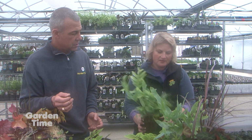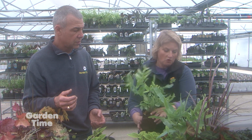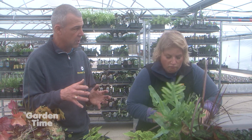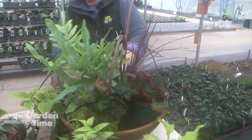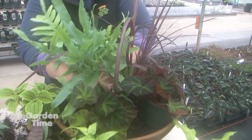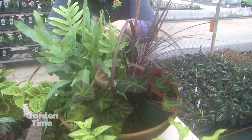I'll show you one of my secrets of container planting too, especially with a new planter: sometimes you need 2 plants. Right. If you want that fullness and you want that repetition of element. So I'll probably put 2 of these ferns in here to give it some bulk. If you're trying to plant a larger gallon or 6-inch plant, you're not going to be able to get the combination. It's better to squeeze maybe 2 smaller plants in, and you can have this plant a little more yellow, this plant a little fuller. Together they look like one big plant.